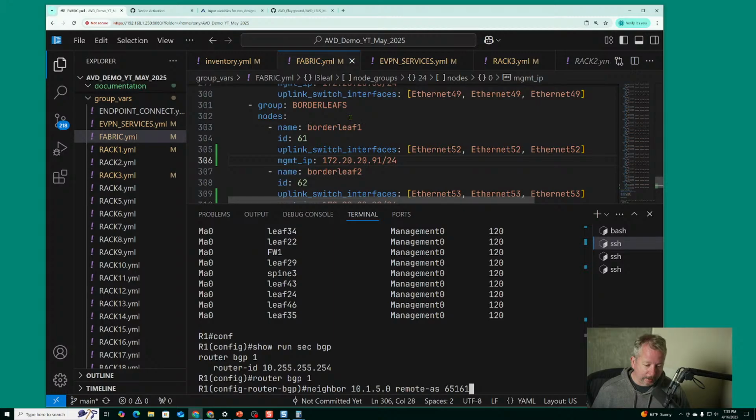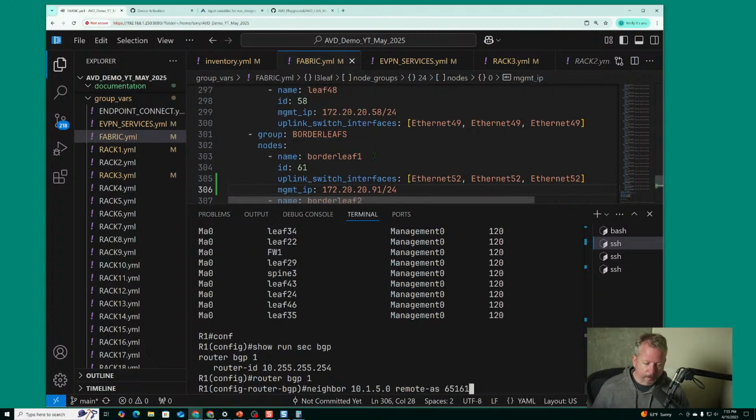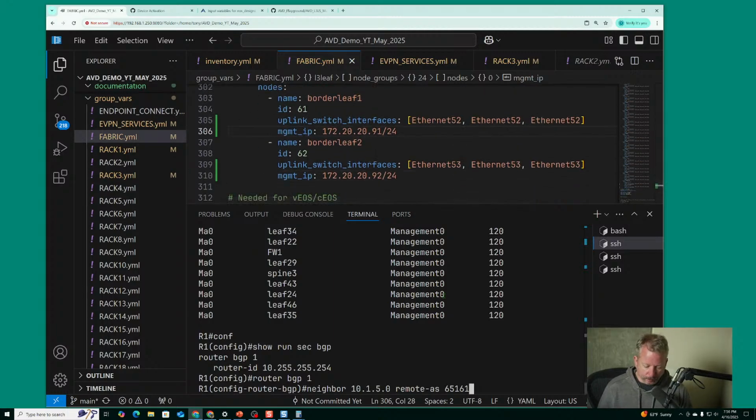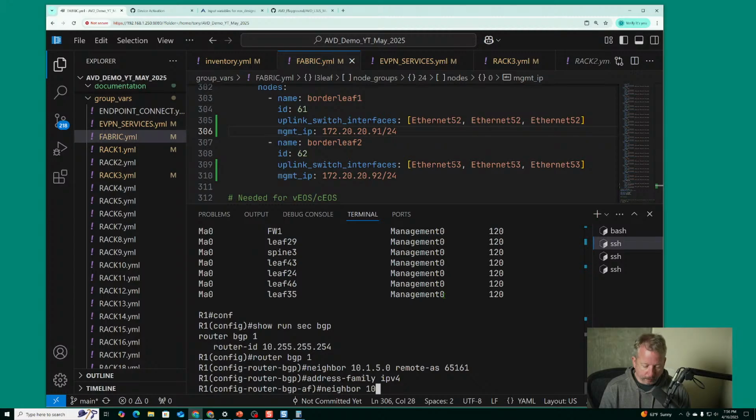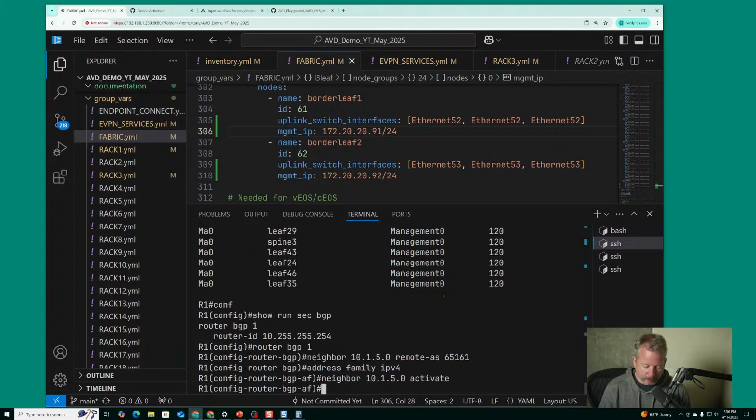I can override it. I can set it to something more specific, but 161 is what it is. A neighbor, and then address family IPv4, neighbor 10.150 activate.